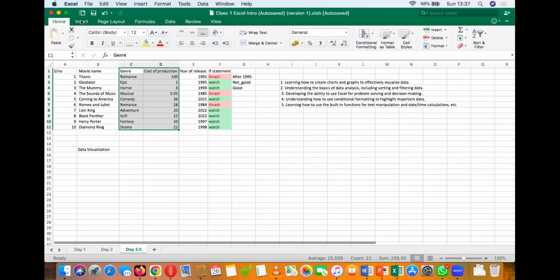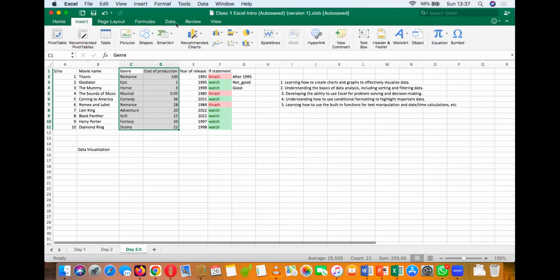So you highlight this, you insert, click on insert. Now you will see on the ribbon something wonderful that Excel has already done called recommended chart. It's so wonderful that they made it with a magic wand. It uses its own innate knowledge and understanding of data to recommend charts for you that will make the most sense.